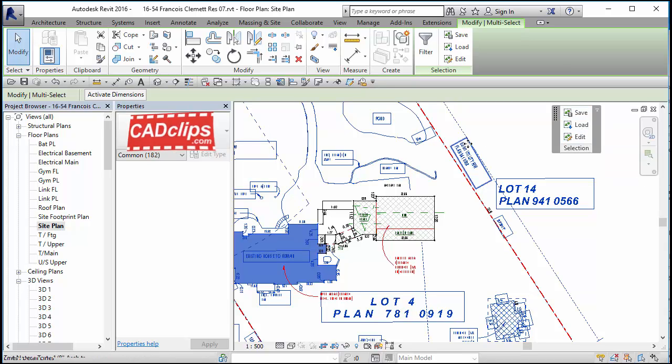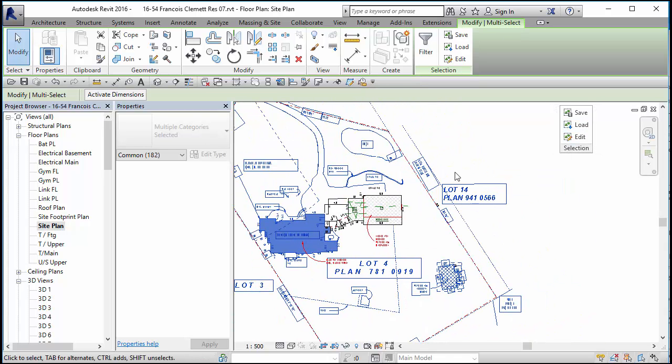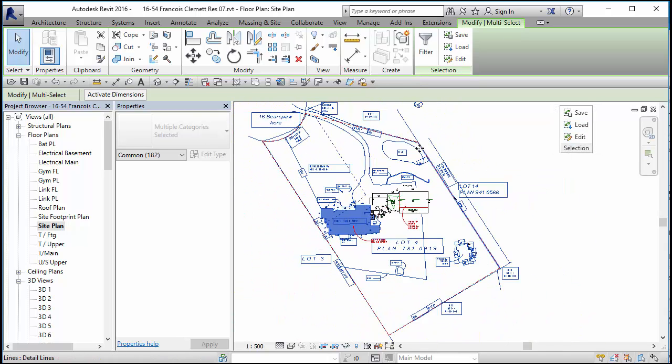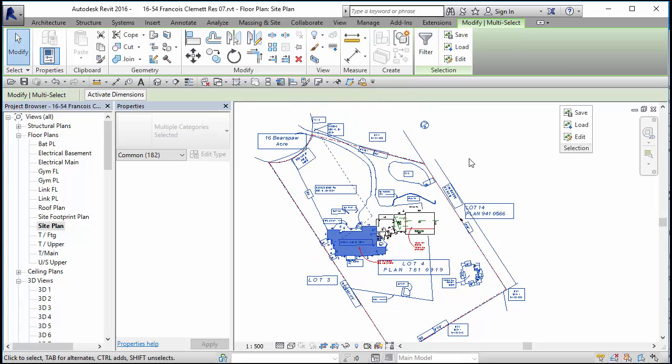You can also edit, and if you can edit, it'll say add and remove. You've seen that dialog box before, just like when we do groups and stuff. So save, load, and edit selection sets comes in very handy, especially when you have a big mixed bag of elements that you want to be able to select very quickly. And remember that for the next time you want to select those same objects.